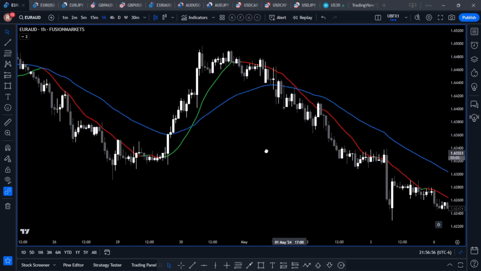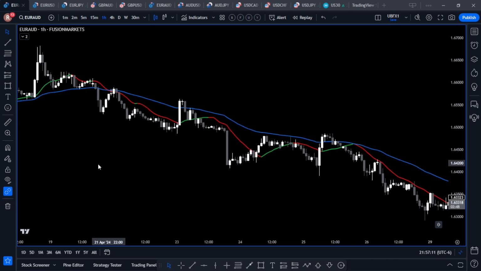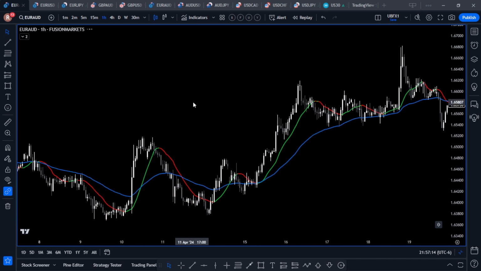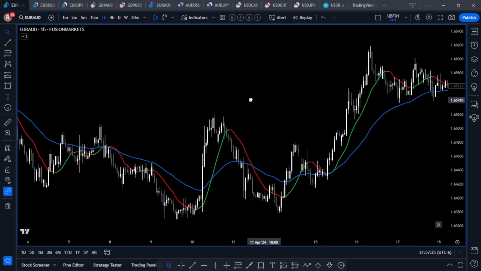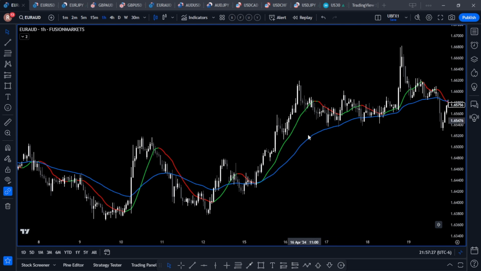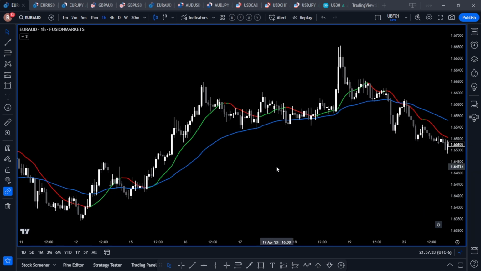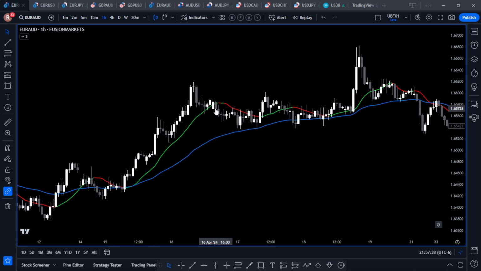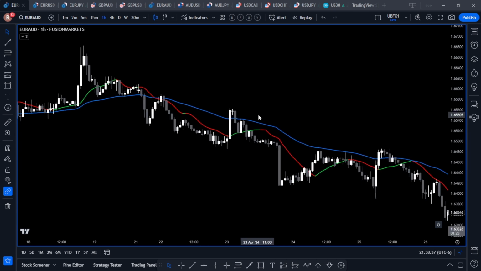So having the slope on a moving average can be helpful. And having that moving average change colors is also very helpful if this is something that you want to pay attention to. If you're looking at the slope of the different moving averages, again, you still want to pay attention to the trend. You want to pay attention to the direction of the markets. You want to pay attention to where the candles are in relationship to those moving averages. You want to pay attention to how far apart these moving averages are separated. Just because we have a slope, it shows us market momentum, but it does not give us overextended markets until we get that separation.